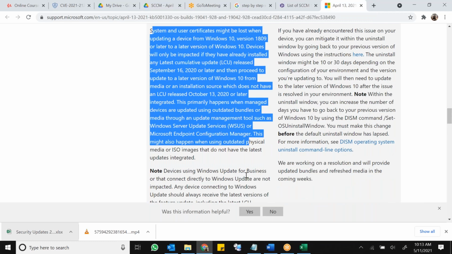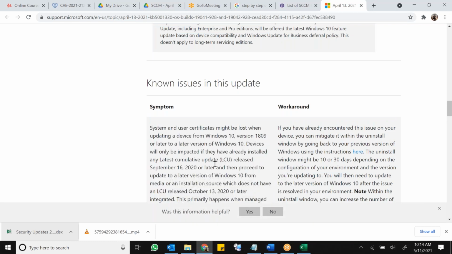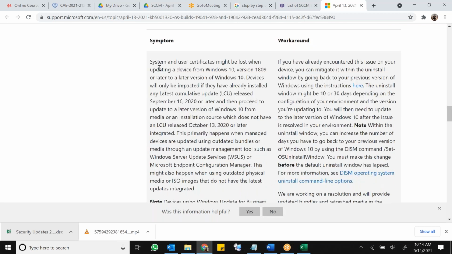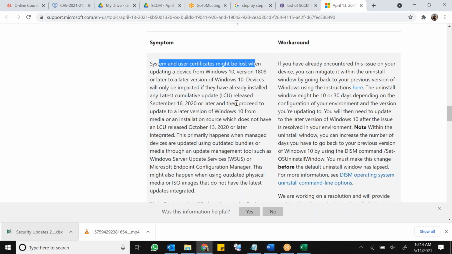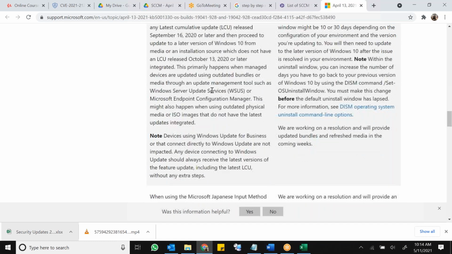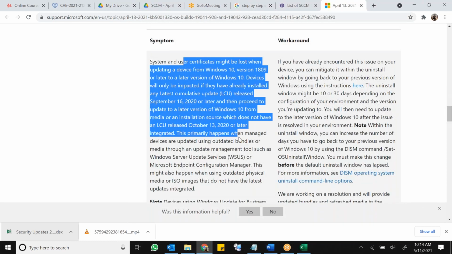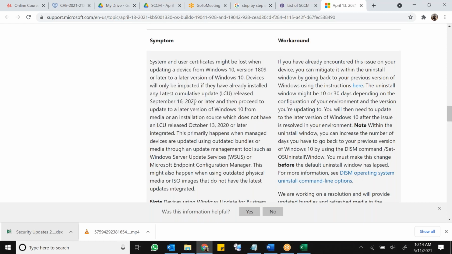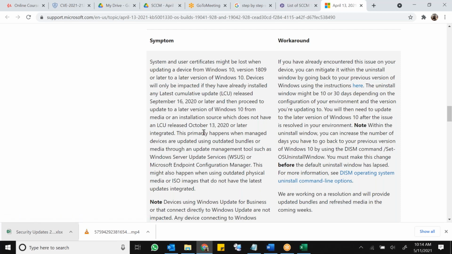So if the known issue's impact is minimal, let's say the impact is okay, I don't care if the certificate expires or is lost or whatever, so I don't have any problem, and at least it fixes these problems, so I'll go with this one. But if the impact is high, then don't install this. Let's say it will create a network issue after installing, then it will be a high issue, right? The impact will be high, so don't install.